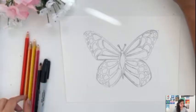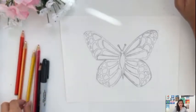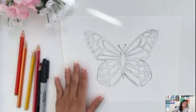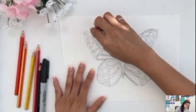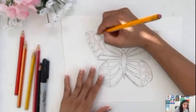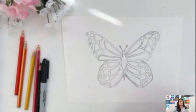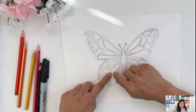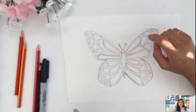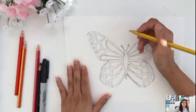So let's start. First, always start coloring with a light color and then go towards a dark color. I'll remind you, if your drawing is very dark, make sure you make it light, because we are using color pencil. If you have any different coloring tool, you can use that as well. But if your drawing is dark, there are chances that the gray color of your regular pencil will mix with your color pencil. So you have to be very careful. Okay, let's start with coloring.